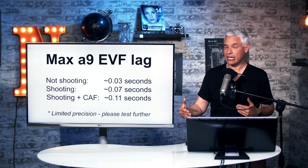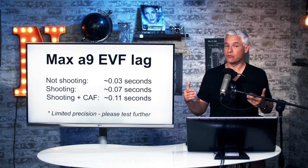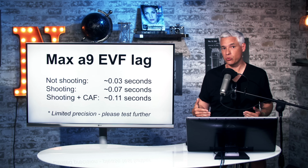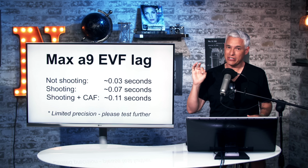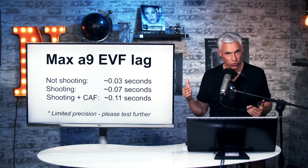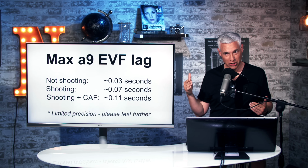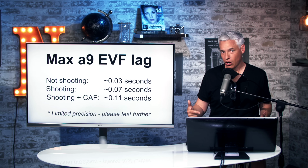However, this lag increases when you start shooting. It about doubles. And if you're shooting and tracking a moving subject with continual autofocus, our testing found more than 1/10 of a second lag. That is about 2 frames at 20 frames per second. So as you're shooting, you're looking like 2 frames in the past. And I think that's what's causing us to fall further and further behind the subjects.